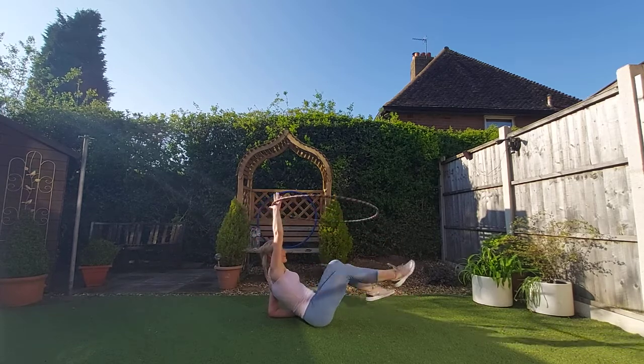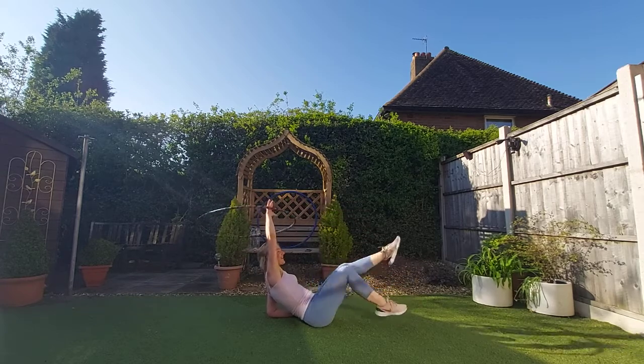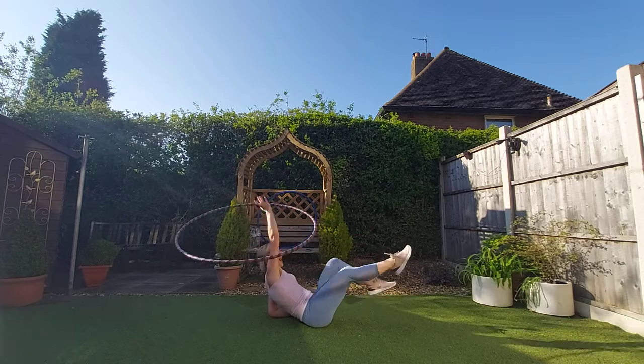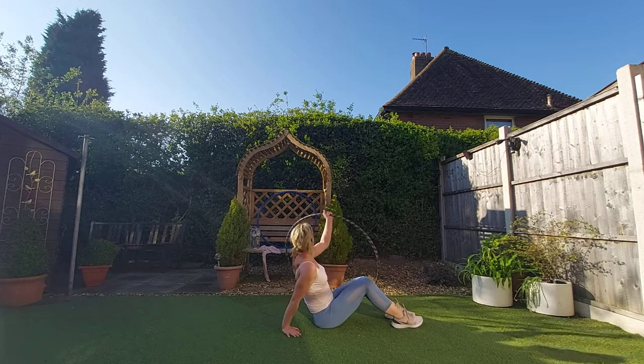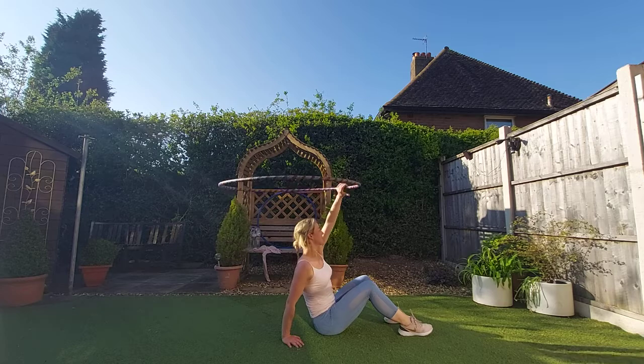I said scissors, didn't I? I meant bicycle. Keep that bicycle movement going. That's it. We're not doing straight legs just yet. And release. Good work. Okay, changing sides. So start that circle above the head.